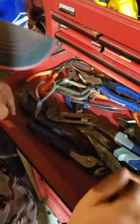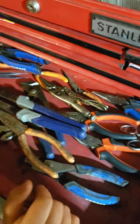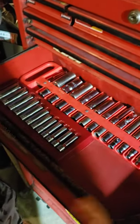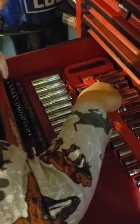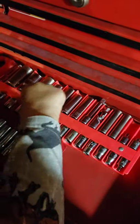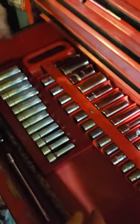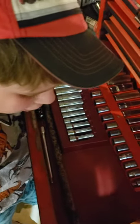We have Cobalt, High Spec, and mostly off-brand companies. Here's where we come to sockets - we have a set of Icon, Craftsman, and High Spec. There's a High Spec extension, a wobble head from High Spec, socket sets from Craftsman and Cobalt. This is quarter to seven-eighths, and then we have a tire wrench, extension, and a set of small quarter-inch sockets.